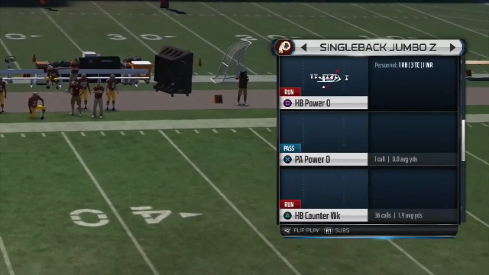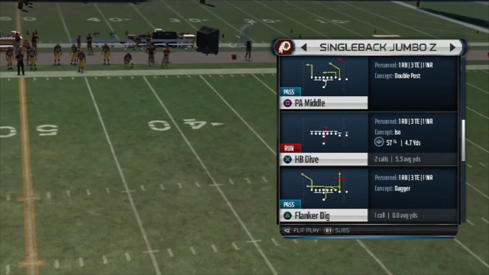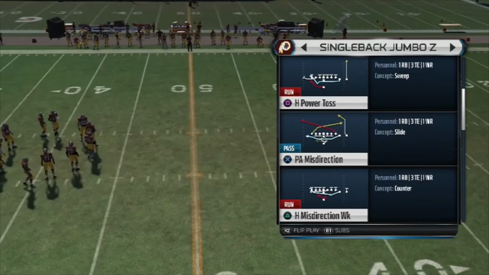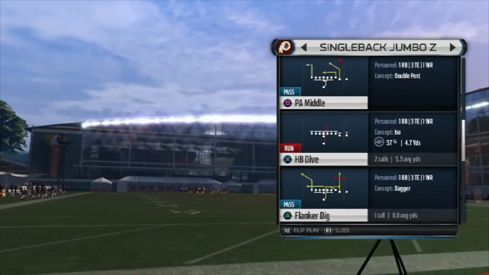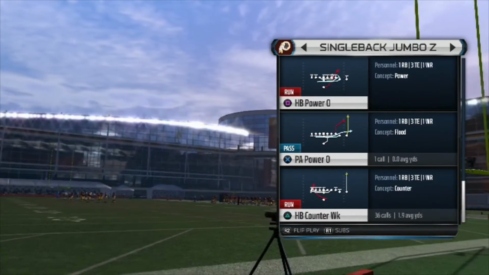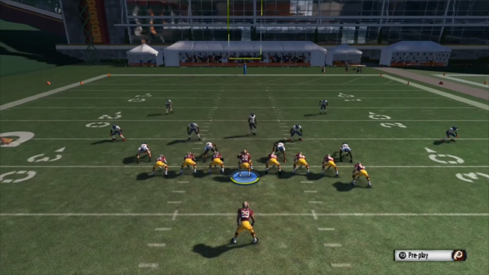Another one out of Jumbo Z. Let's see here. Not too much stuff you can use. You can use the misdirection motion if you want. Very explanatory. You just want to work your schemes a little bit. The counter works, but I wouldn't use it as my base play to come out in. But it works. I just want to use it.